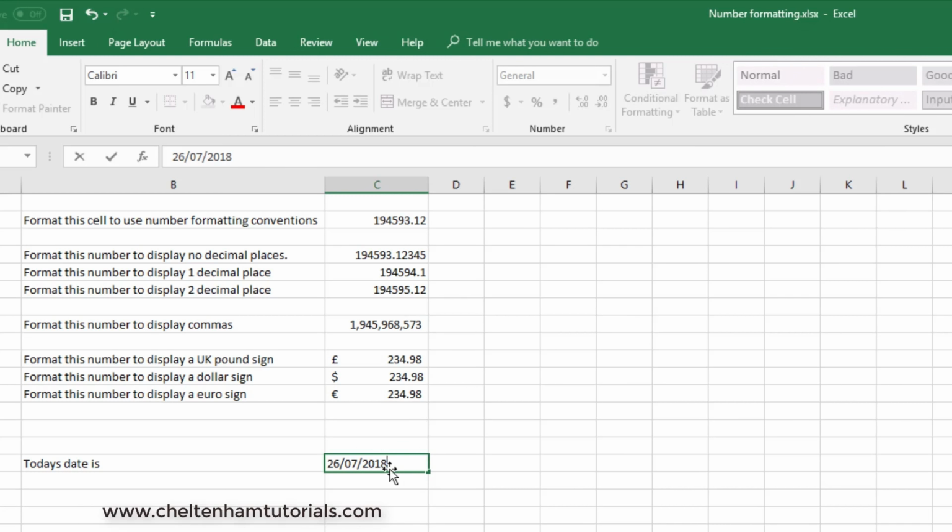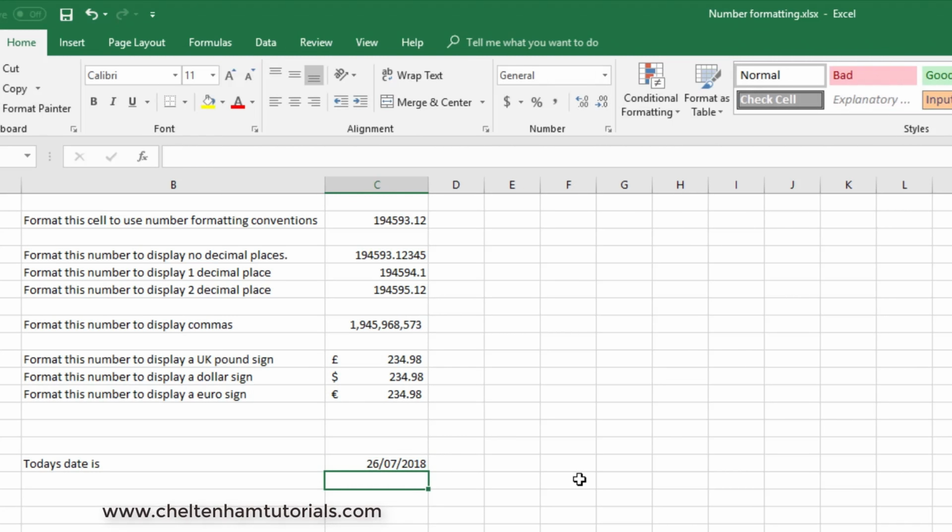Now obviously dates are different in different types of countries, so for instance in say Australia and the UK you tend to have the day, month, year, whereas say in the United States you'd have month, day, year. So this is slightly different from country to country, but what I've done is I've just typed in today's date, which is the 26th of the 7th 2018.